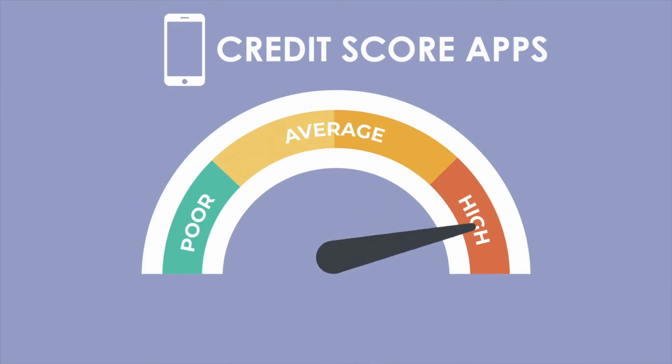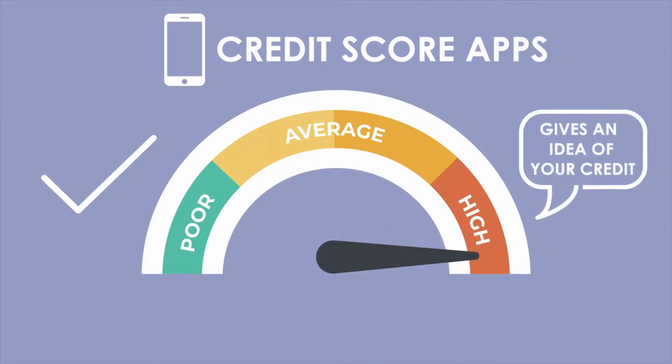Again, using an app like Credit Karma is a good idea, even though Credit Karma's numbers aren't fully accurate. They will basically give you initial ideas on what it is or isn't that you need to correct on your report and where to start. It also shows any changes to your credit report in real time. This is useful because you can catch things as they happen and have a better chance of saving your credit.